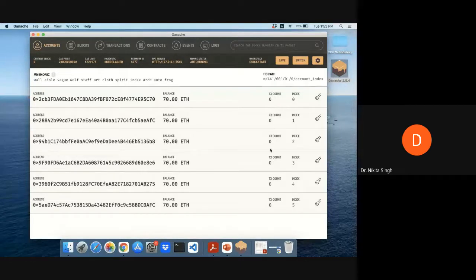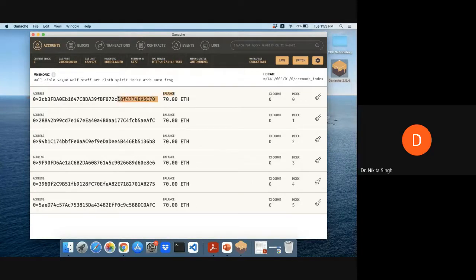The transaction count is 0 for all of them because no transactions have been done yet, because we have just opened this Ganache framework. So if this is your public address over here, the balance is this, the transaction count is 0. The reason for having the transaction count of 0 is because using this Ethereum address, we haven't performed any transaction. And here we have the index number, which is kind of a counter for the number of Ethereum addresses that you have.